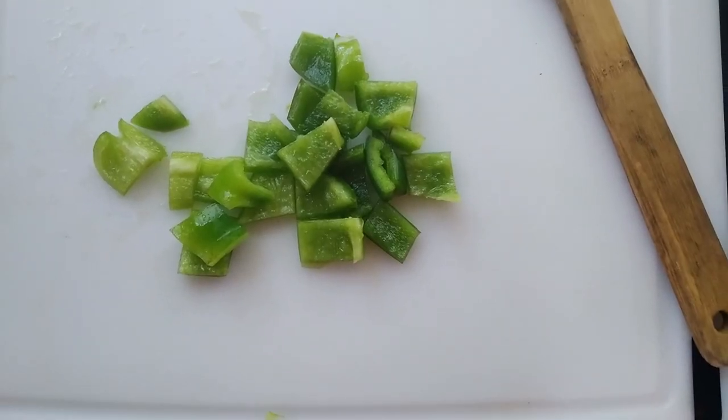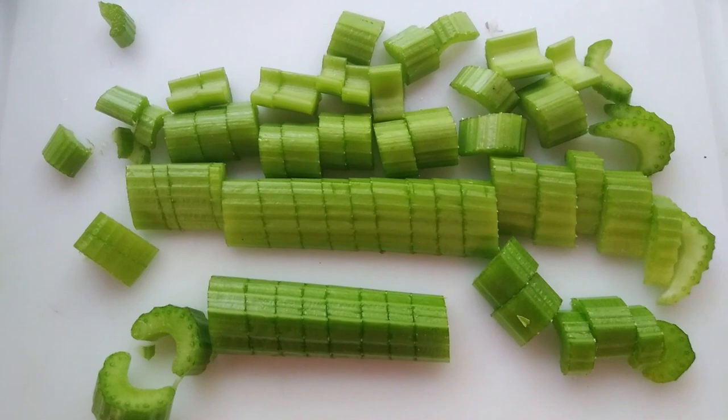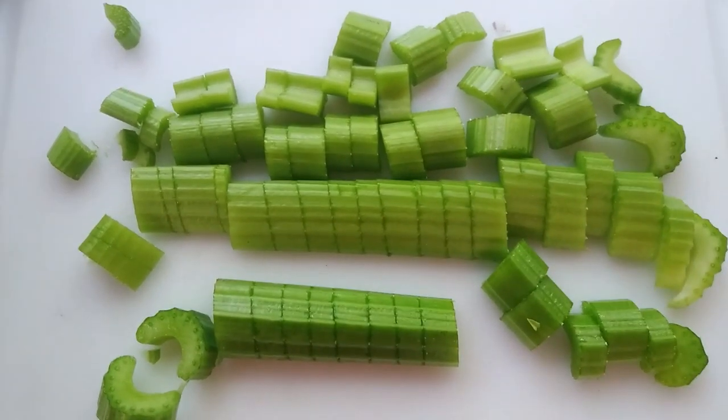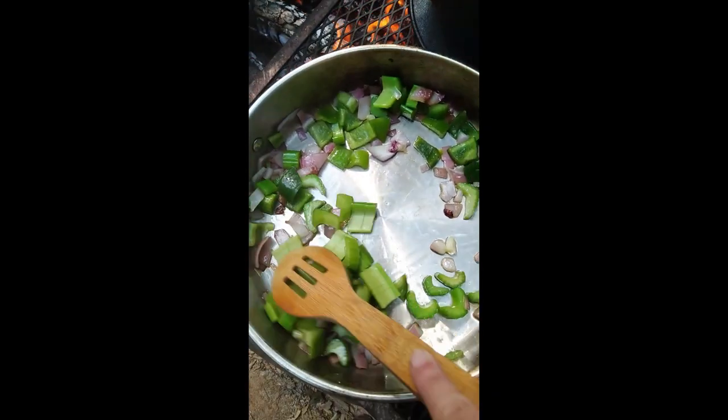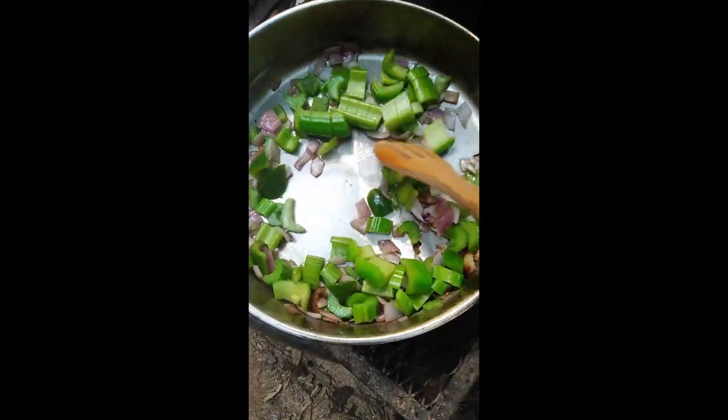Now we're going to chop up one half of a green bell pepper. We're going to dice four stalks of celery. We're going to add this to the pan. We're going to chop up sliced pickled jalapenos, and we're going to add that to the pan along with one tablespoon of minced garlic.